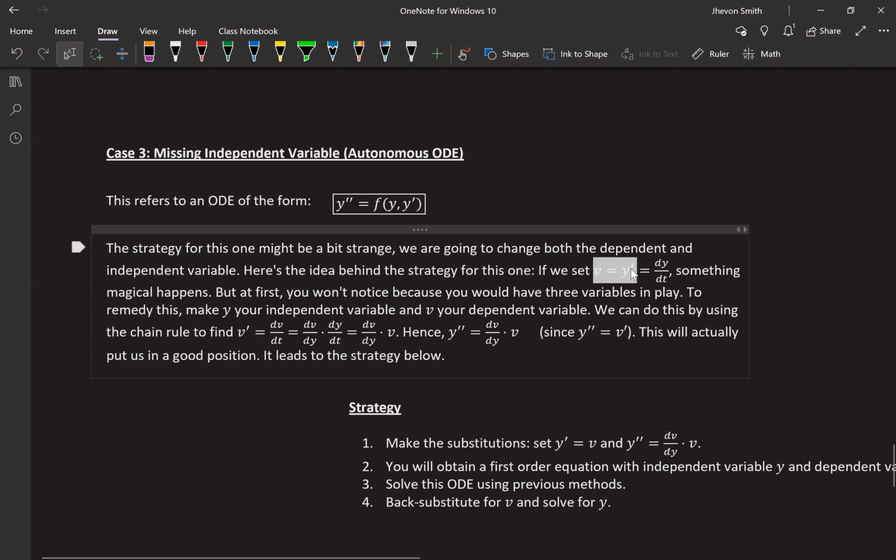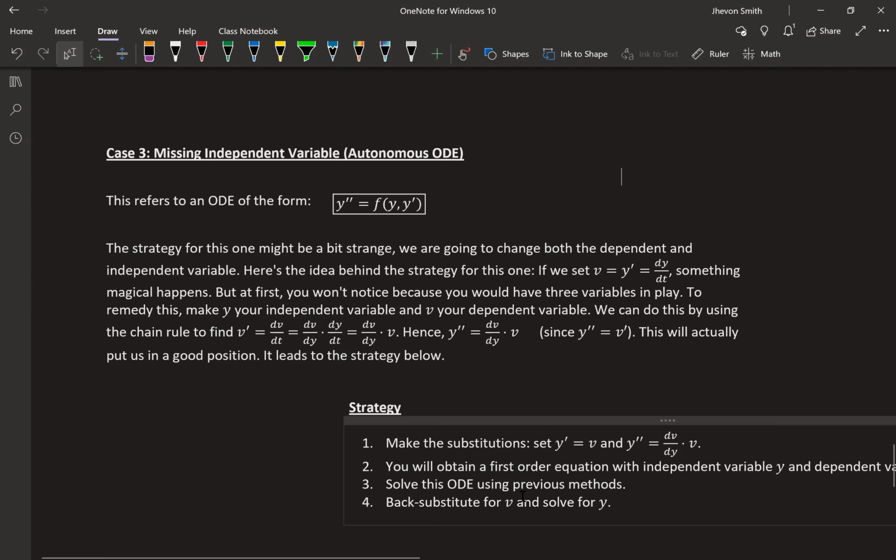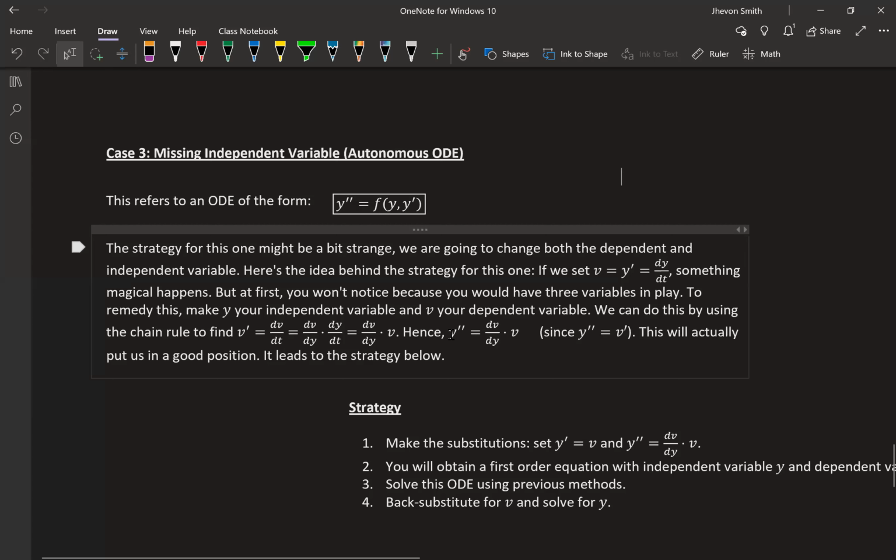You start with v equals y prime. Of course, that will allow you to solve for v prime, and you can plug this in. However, you're not going to end up in a nice situation like in Bernoulli where all your y's cancel out. You'll have a v, y's all over the place, and an independent variable t, which is too many variables for this scenario. So to prevent that, you rewrite v prime in another way.